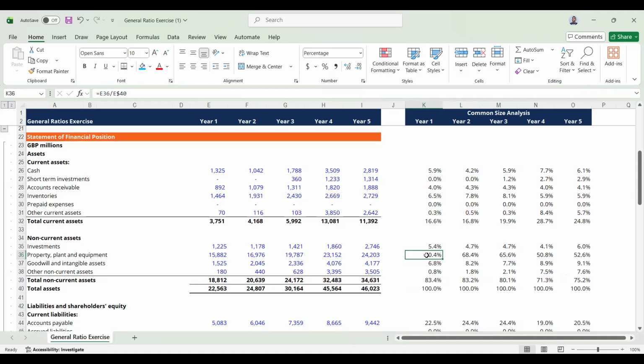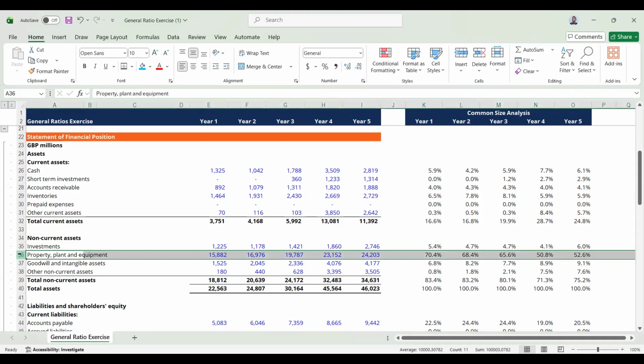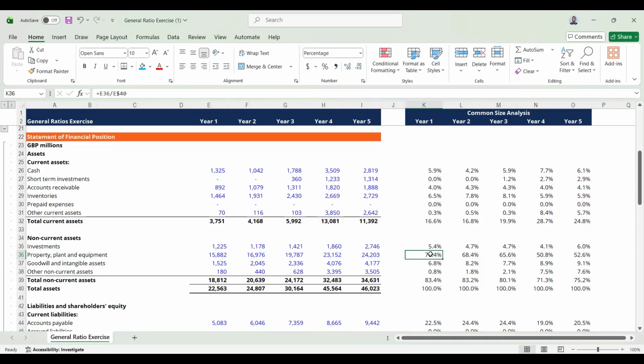Our PPE dropped from 70% in year 1 to 68.4, then to 65, to 50. But in year 4, it moved to 52%. So our PPE is the major asset here because it's taking 70% of our total assets, which means it's playing a very important role.